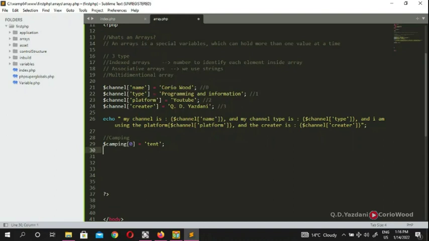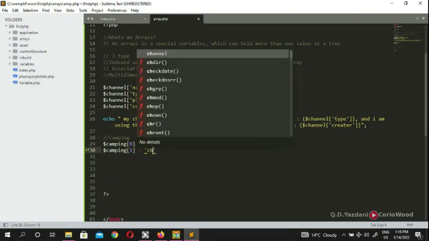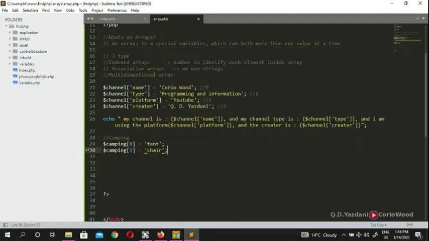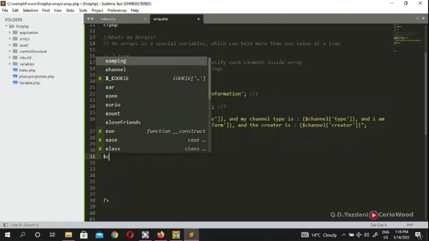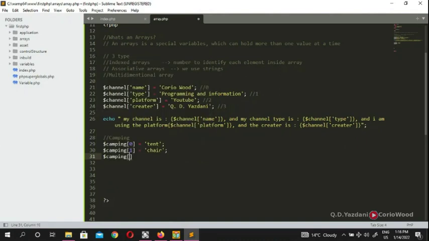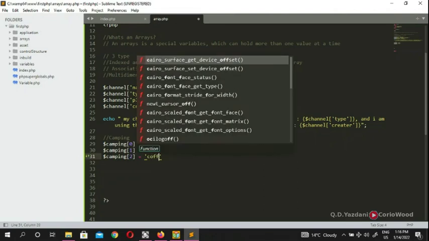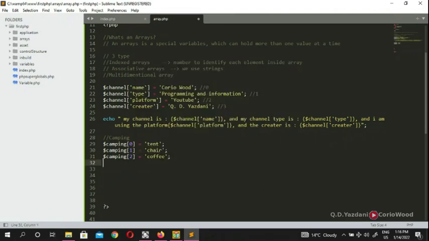The second one for the camping is going to be camping, number 1, and for example you need a chair. The third one is going to be camping, number 2, and say this one's going to be coffee, because you're going to take your coffee for camping.